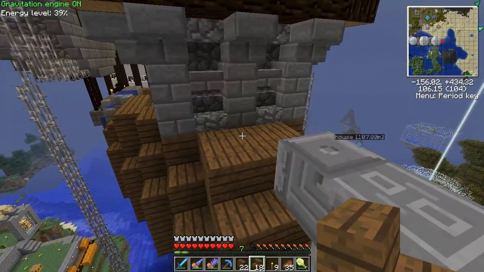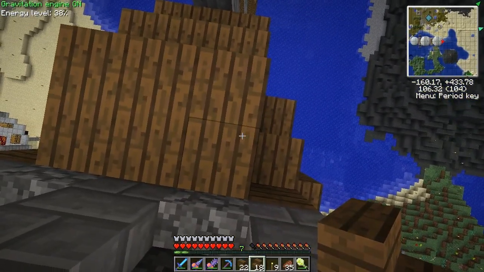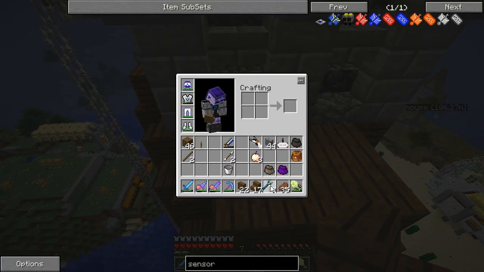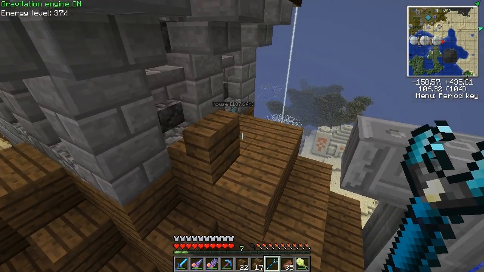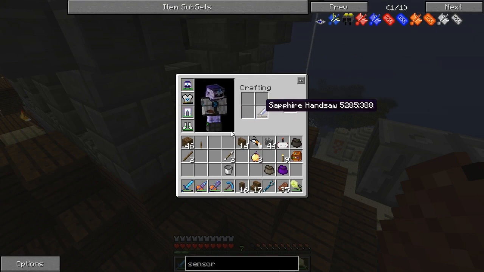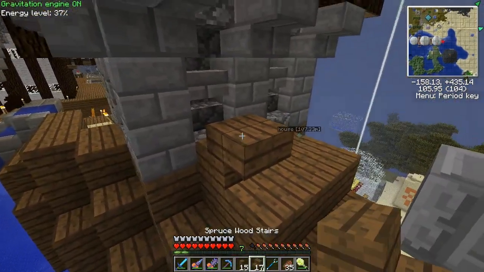So I need some supports here. I think we're gonna go like this. Rotate that around. Like that. No. Like that. And then we need some of these. And we'll go like this. Yeah, this is going to be awkward. I'm going to have to spin all these stairs.